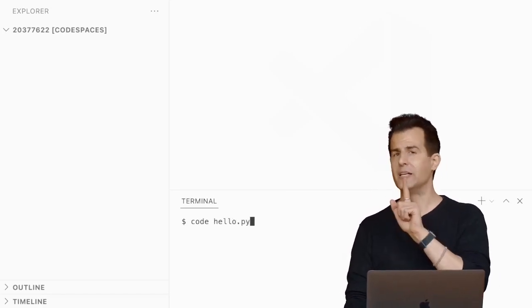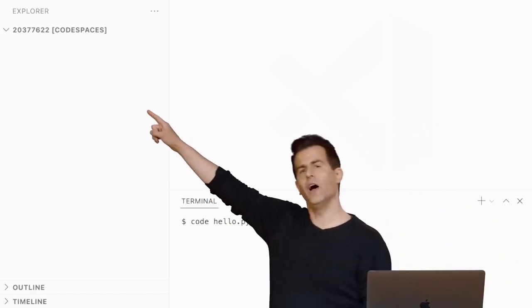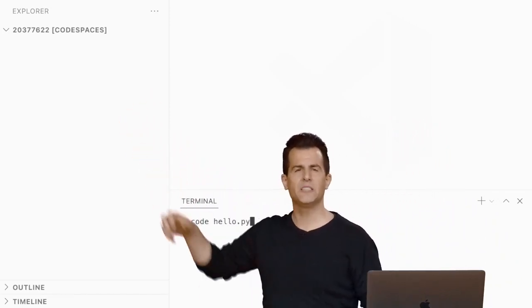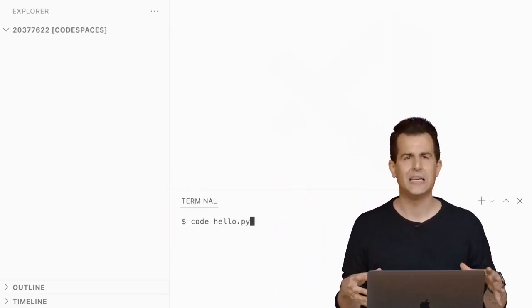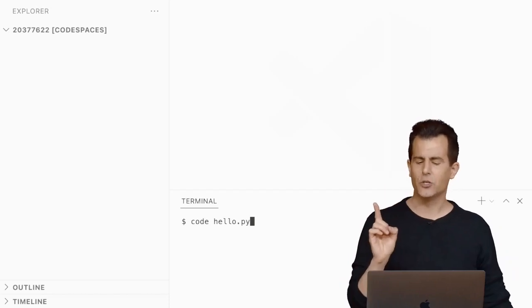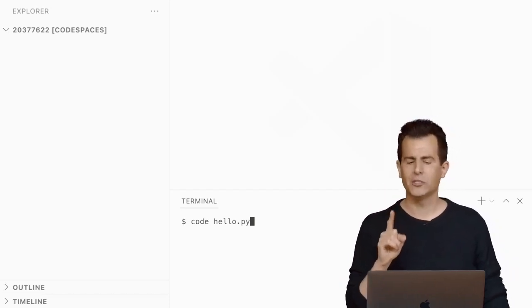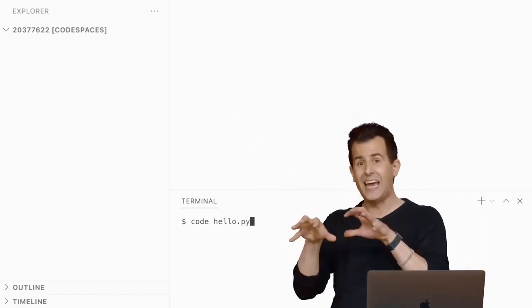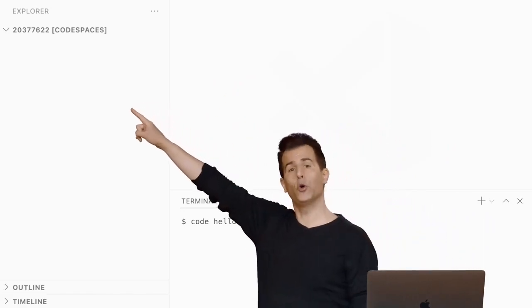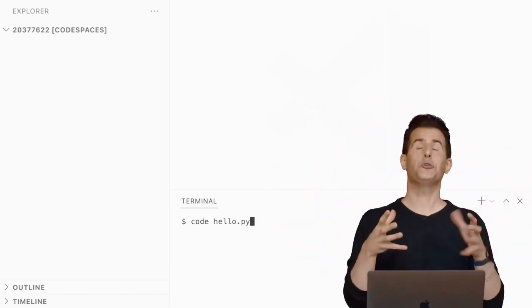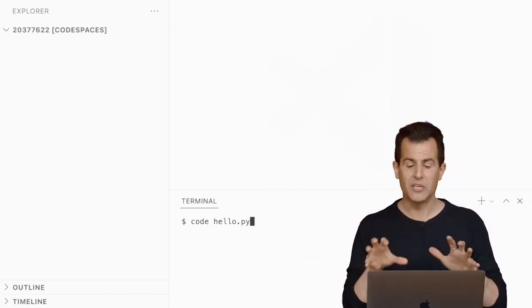But before I do, notice at top left in my so-called file explorer, there's technically nothing there. There's some mention of code spaces and some mention of my own unique ID, but there's no actual files or folders there yet. But when I hit enter, thereby creating a new file called hello.py, I'm not only going to see it appear in just a moment in a tab where I can edit it, I'm also going to see a graphical representation of it up here, which is only to say that this environment, this integrated environment, all works cohesively.